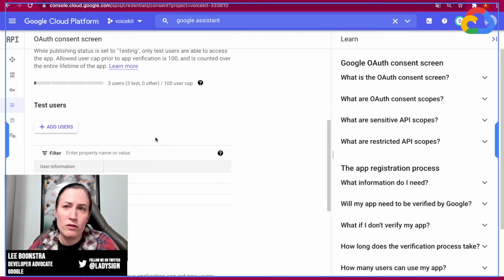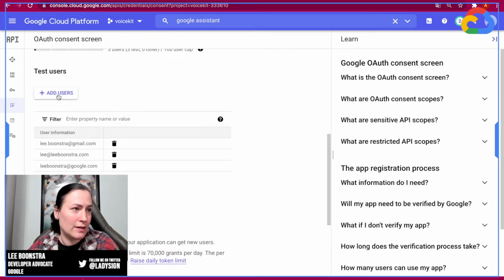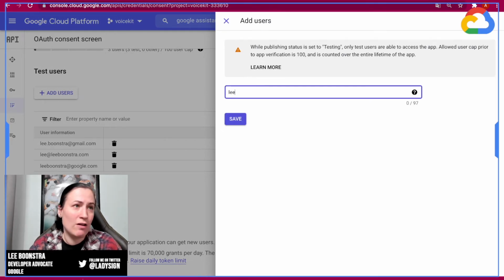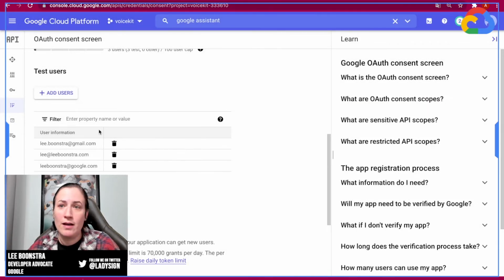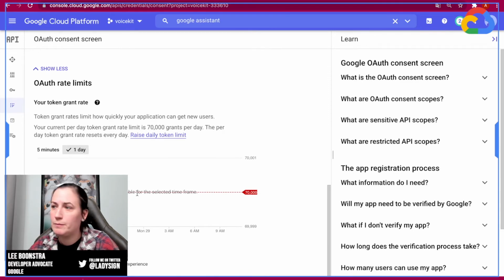So if you scroll down, you'll see a paragraph called test users, and there you click add users. I've already done this, but here you can do it yourself. If you click on add users, then you can specify all the email addresses that you need, the email addresses that you use with your Google Assistant account. If you hit save, then this table will be pre-filled, and that's all okay, what you need.